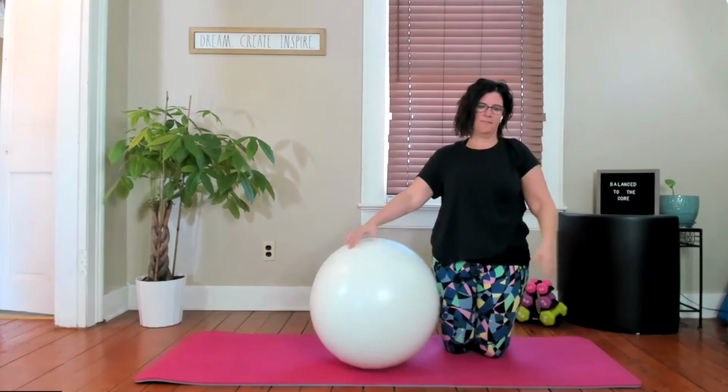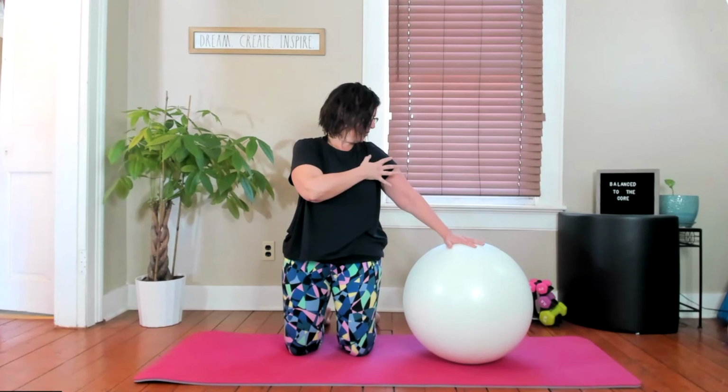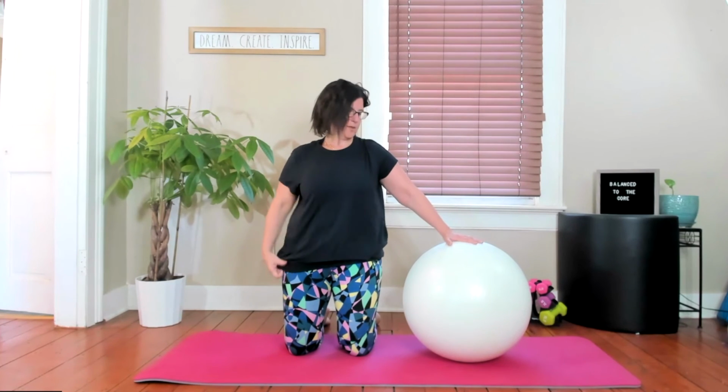Good. Pop up. Other side, my friends. Press it to find your back muscles. Yeah. And push. Find the back. Push. So you've got to have control of your wrist. You're not breaking at the wrist. You need that energy through the elbow, out the shoulder, connecting to your back. Everything's intentional. Everything has a purpose.